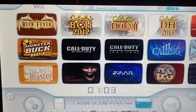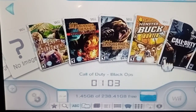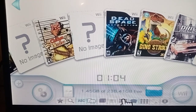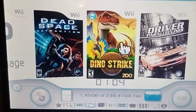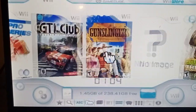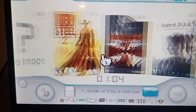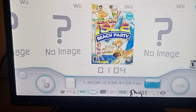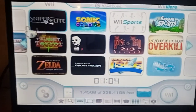So that's how to get your games to show up if they're not showing up. If you go into one of the view options at the bottom, you might find some of the covers aren't there — they just might not have been downloaded for that particular setup. To move left or right you press plus or minus on your Wii remote. I find this list view here is the better one — easier to find all your games.